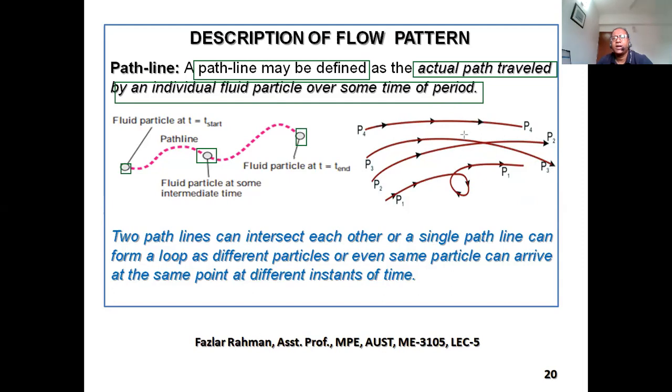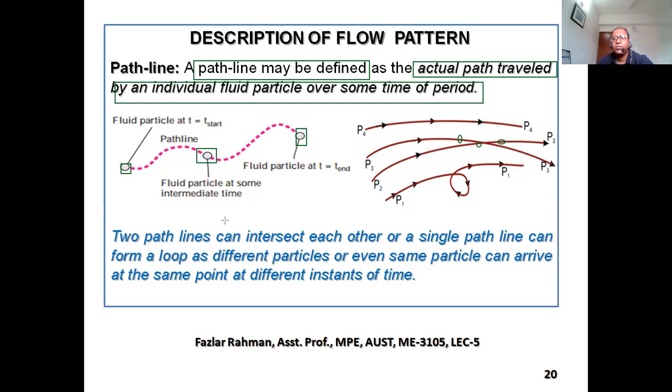Now, you might have the question: when a fluid element is coming over here and another one is coming, is there any collision? If there is any collision, then the path lines of these two fluid elements will be changed, but there is no collision. Why? Because they are not traveling at the same time. So this fluid element might cross this line and come over here, then this fluid element crosses its path. Okay. Although their paths intersect each other, there is no transfer of momentum.